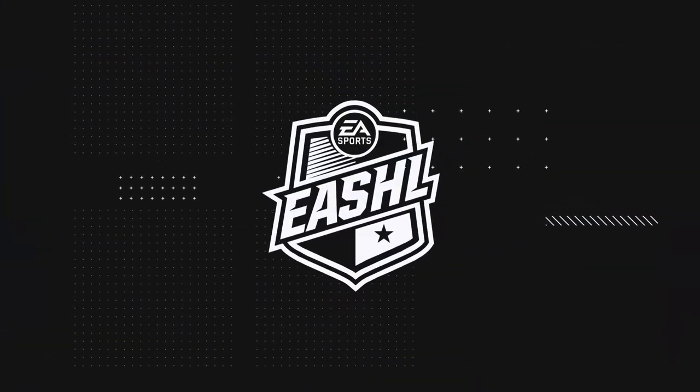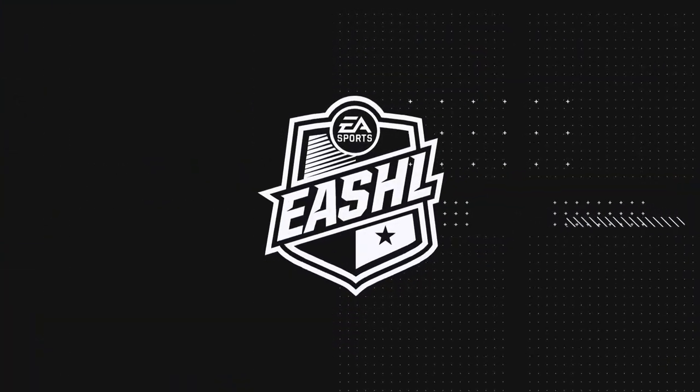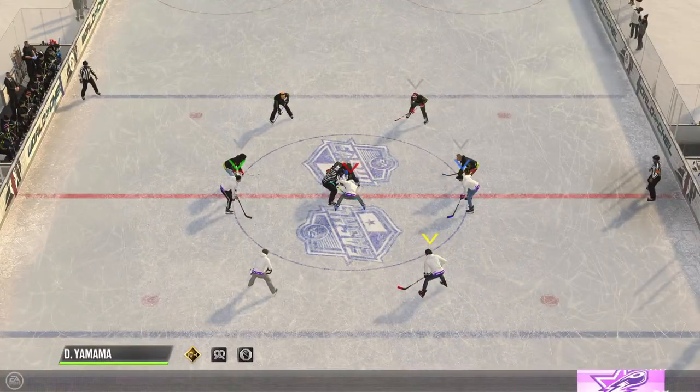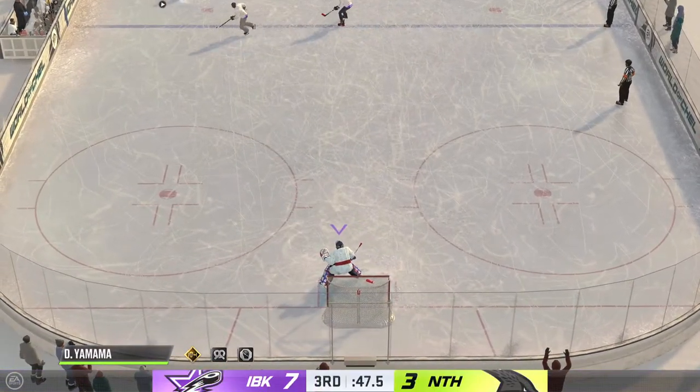Now, again, he gets a chance on goal and he makes no mistake about it. The Icebreakers haven't missed much tonight, Ray. No, they'd have to play really poorly to screw up this now. They have played outstanding hockey. The Nighthawks get a hold of the puck off the draw.